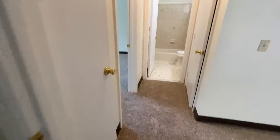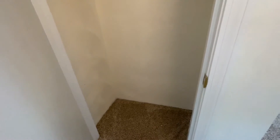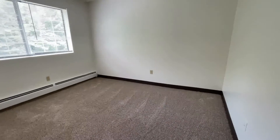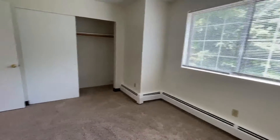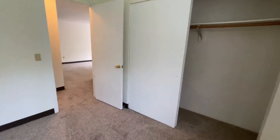Back out into the hallway, we come to another storage closet with shelving and a pole for hanging belongings, and again lots of floor space. And then into our second bedroom. This bedroom can accommodate a queen-size bed. You have double windows again overlooking the wooded lot, and a fantastic double closet with lots of storage.